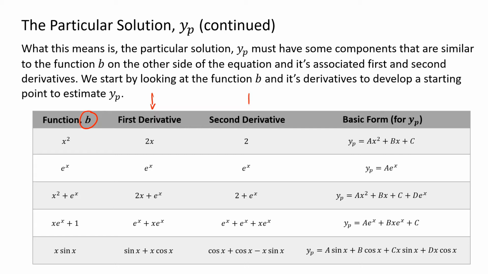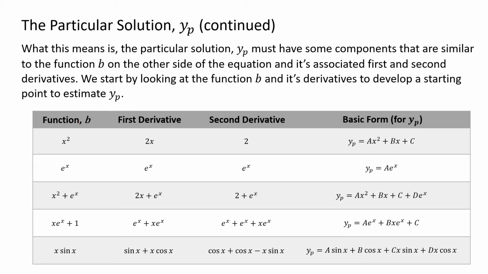So these coefficients, I have a and b and c, I have d in one instance, they're just constants. It could be 2, could be 1 over 3, it could be 1 over 6. They're just constants that we're going to solve for, just like when we talked about integration by partial fractions.